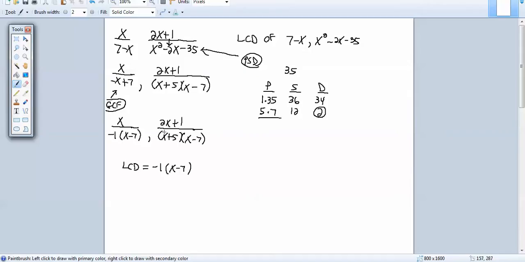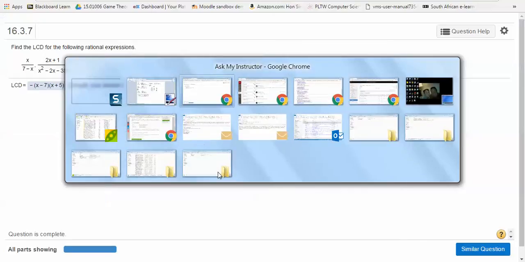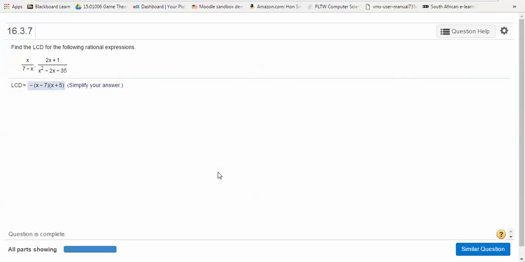And then I'll go to my next factor, the x plus 5. And I'm looking for the greatest number of x plus 5s in a single denominator. There's none here, there's 1 here. So the greatest number of x plus 5s in a single denominator is 1. Now sometimes they'll multiply this negative 1 through. Technically this is the form it should be in. Okay, they just put a negative there. But that's how they get that answer.